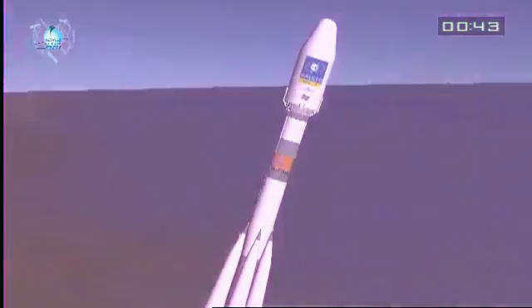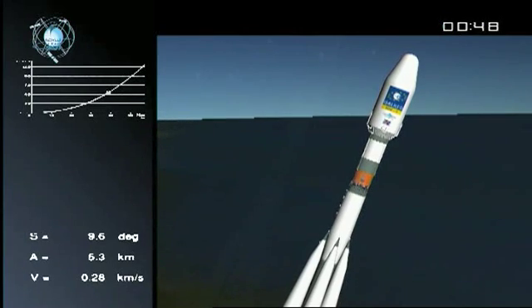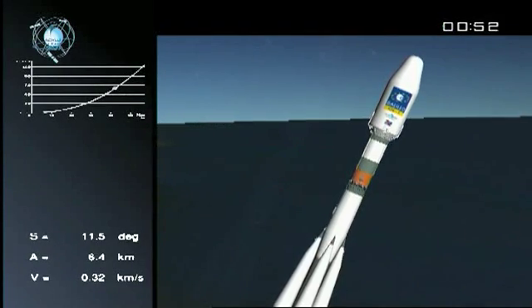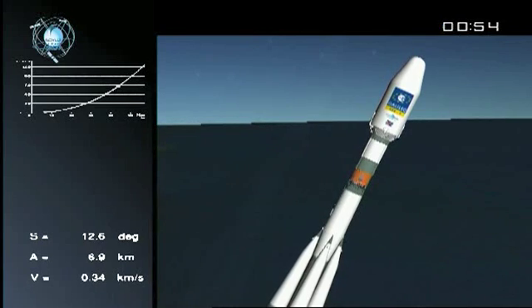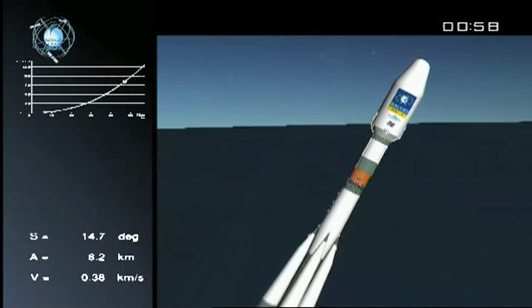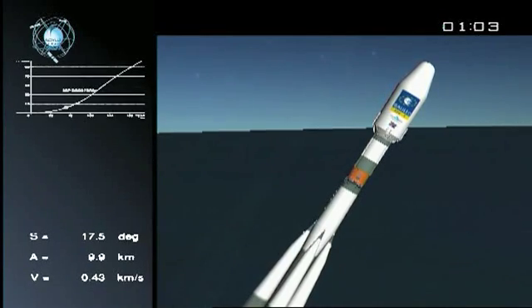Well, there you have it — a page of space history has just been written and you were present at its creation, as were we. Alex is almost in tears next to me. Yeah, you were cheering — so gorgeous, beautiful, lighting up the morning sun. The DDO is saying everything is fine on board. Soyuz is lifting off perfectly from her new home in French Guiana, beginning her mission number 1777.